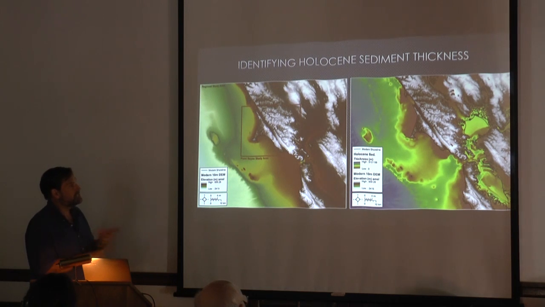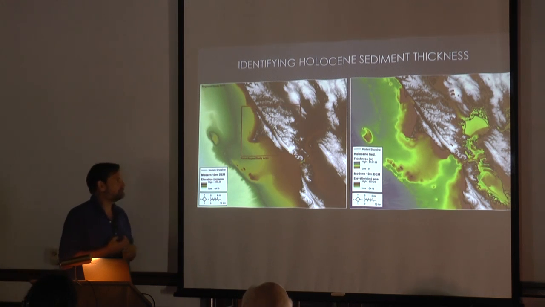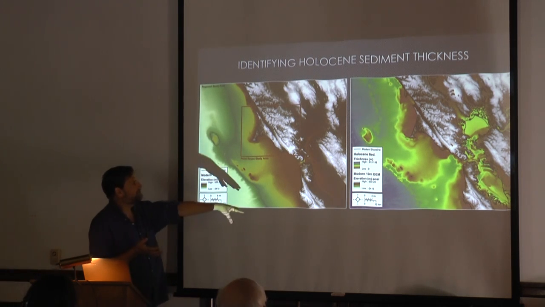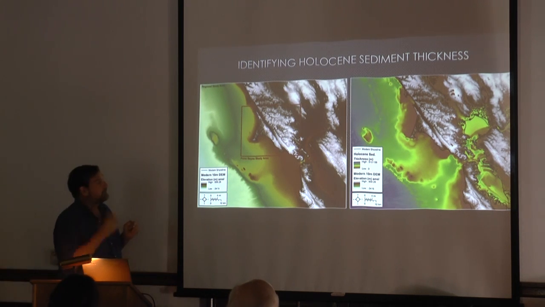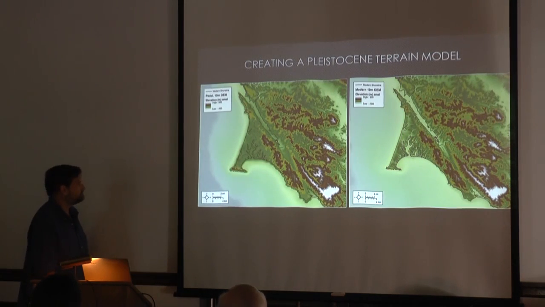And the soils data on the topographic areas, also we have some pretty good data on thicknesses of Holocene sediments there as well. I put those together, and then the offshore sediments, the models mostly indicate that Holocene sediments go up to about 60 meters deep or so on the continental shelf. Once you get off the continental shelf, you have up to 500 or more meters of Holocene sediment. But the first thing I did was model all of that in the GIS and then subtract it from the modern topography, or the modern bathymetry, to create what the Pleistocene bathymetry might have been like.